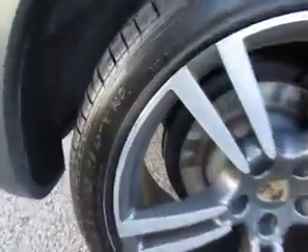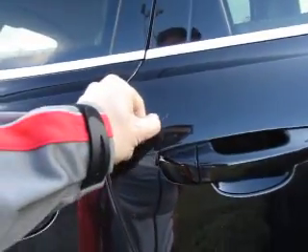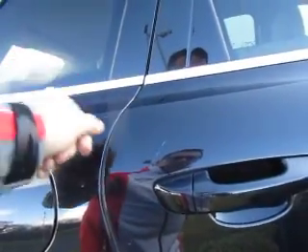Coming around this side, it's had a whack on the bumper — you're going to need to smart repair that. This wheel looks in fairly good order, just a little nick there — might get away with it, might have to refurb that wheel. There are a few little marks here that don't feel that deep, so a flat and polish will probably sort that. A couple of body side mouldings have got a few nicks; the front bumper will want some rectification work. That trim on this side looks cracked — they're just clip-on covers so those are worth replacing.